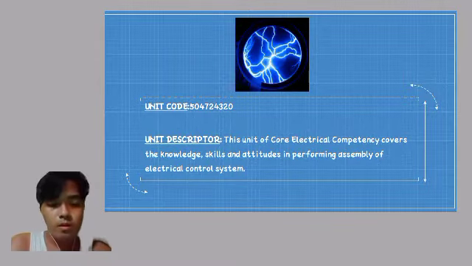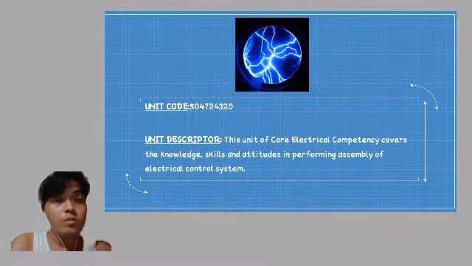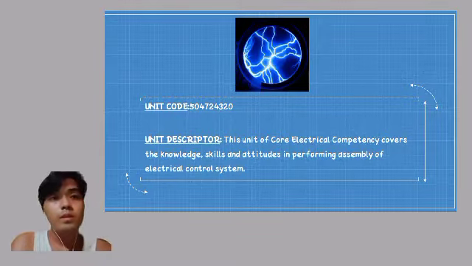To summarize it all, the description of this course is that we will discover the necessary ways or guides, the steps on how to assemble the control systems, the necessary tools that will be used, and the attitude or the social interaction between coworkers in the organization. And that would be all. Thank you. So next, we will be welcoming Miss Digawan for her next presentation.